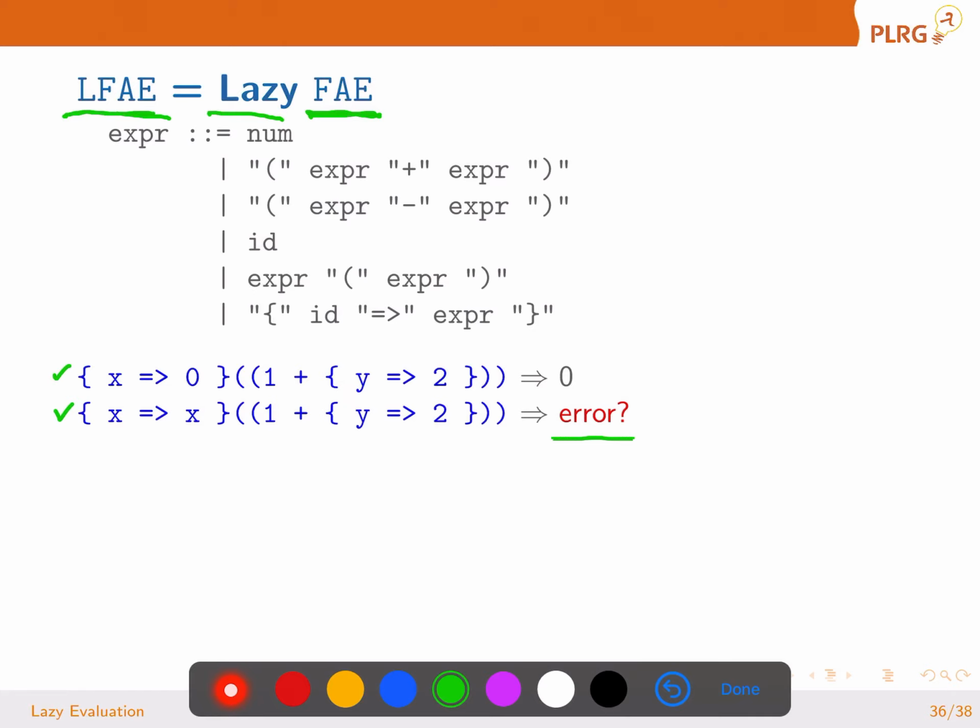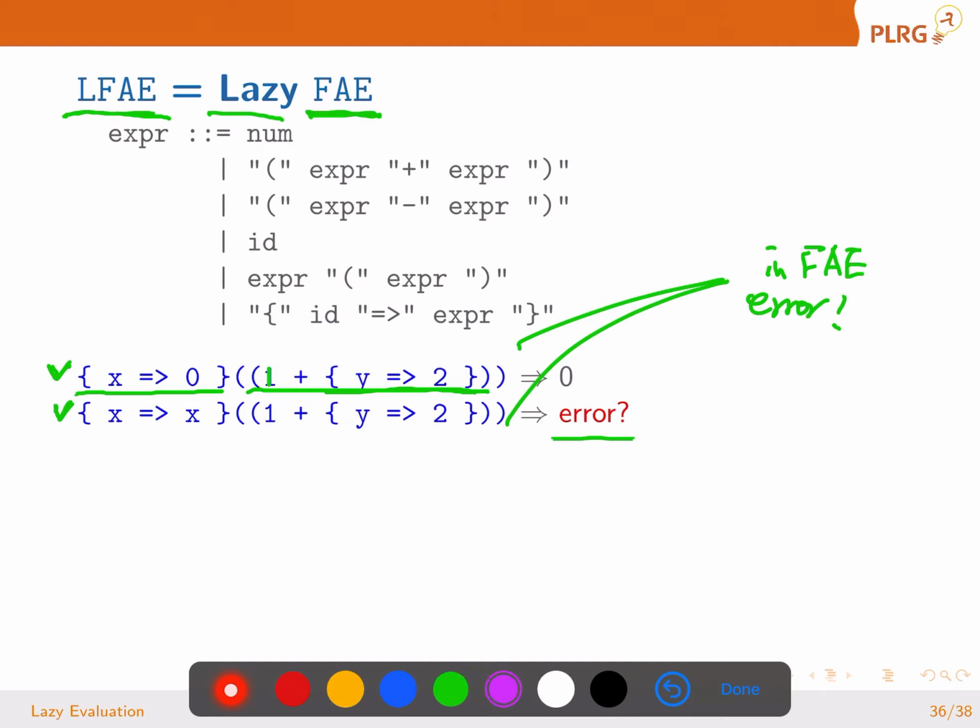So if the first sub-expression is in FAE, the semantics is going to be evaluate E1, get the closure value. Evaluate E2, which is the addition of a number and a closure value, which is an error. So in FAE, evaluating both expressions is going to result in an error. Both of them.